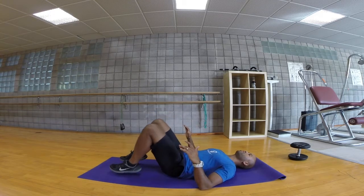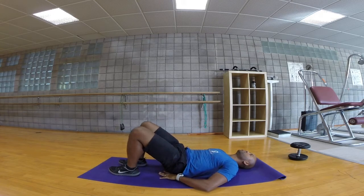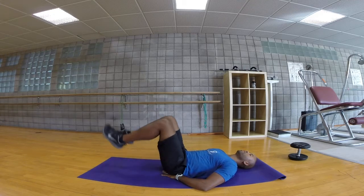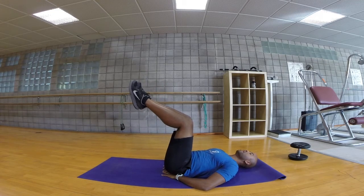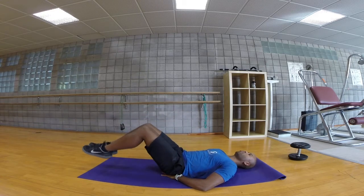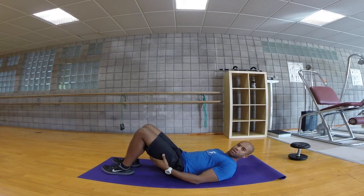Other modifications, if you have a lower back issue, you can place your hands underneath your hips to give you a little bit of support that will make it a little bit easier on your back. Or if you have tight hamstrings, you can bend your knees a little bit and bring it down and up, going for 1 minute. And then next we have alternating Supermans.